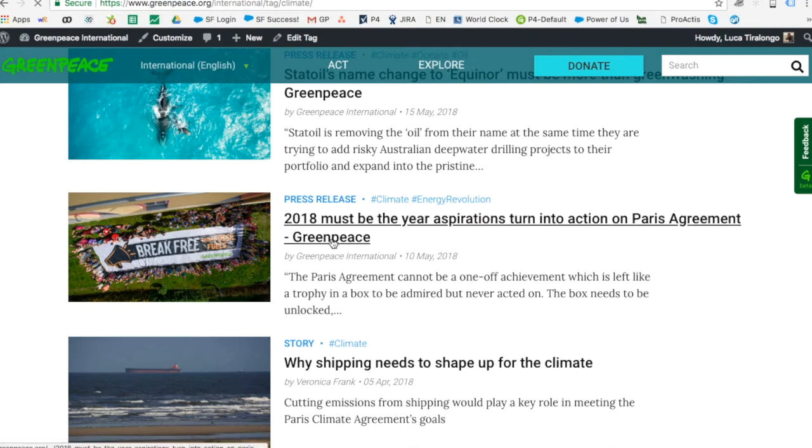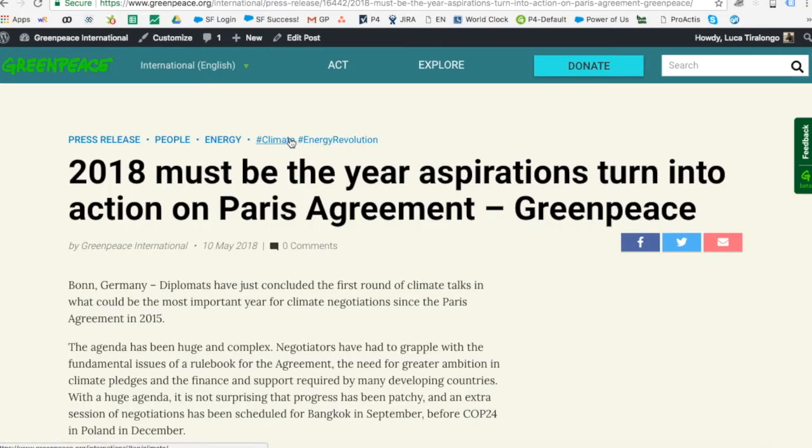They can very well be press releases, and they must be connected to categories and to tags so that people can organically consume content that is semantically related with one another. If I read a press release related to energy revolution, by accessing the energy revolution tag, I'm way more likely to be interested in taking action related to energy revolution, or consume another type of content tagged with the same.